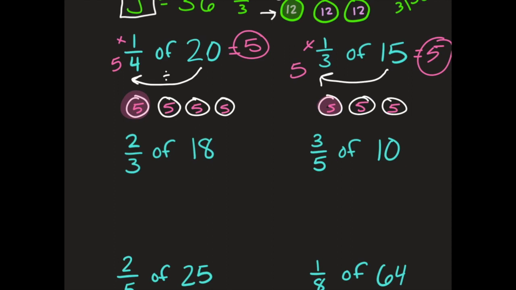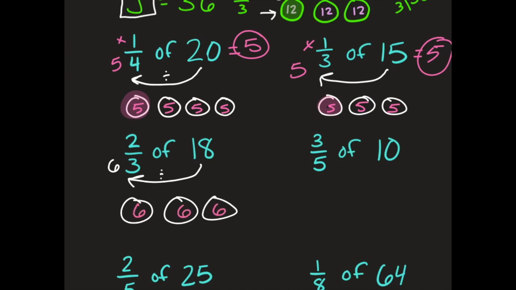5. All right, my next one coming down here, I have 18. And I'm going to do 18 divided by 3, and that's going to equal 6. Again, I'm drawing 3 circles because I'm taking 18 divided by 3. I now have 6 in each circle. And then I need to do 6 times 2. That equals 12. And that's going to be my answer, multiplied by my numerator. And again, you're seeing I divided it into 3 groups. Top number tells me how many groups do I want? I want 2 of them.